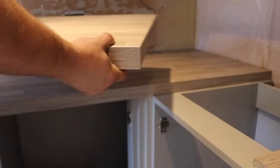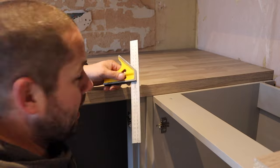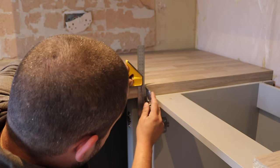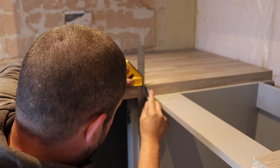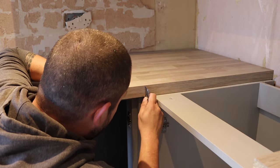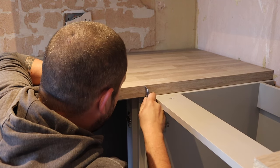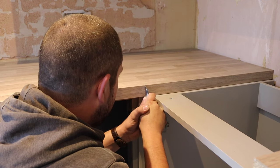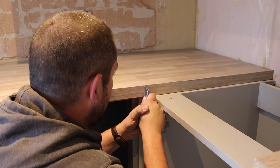Then we can remove this piece of worktop altogether and get it right out of the way. Then we're going to take our square, put that right on that point, and run our knife down. Go nice and carefully to start with just to establish your line — don't press too hard because you don't want to slip. Once you've established that line you can then really start to cut in. It's essential to make sure you cut all the way through the plastic, not just part of the way through. Take your time, plenty of cuts — don't try and go too deep in one hit.